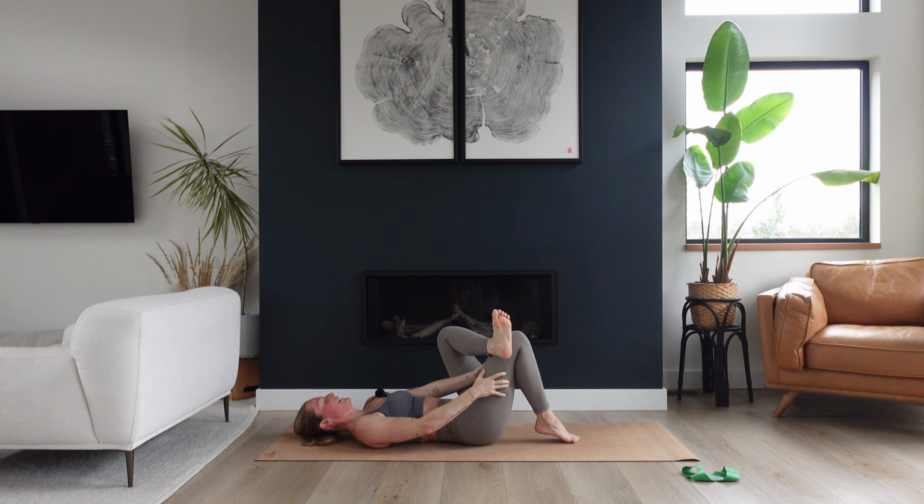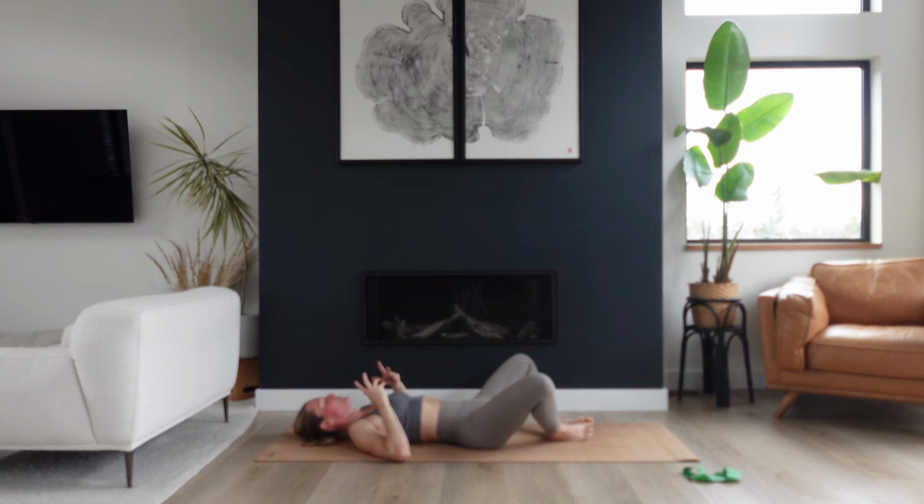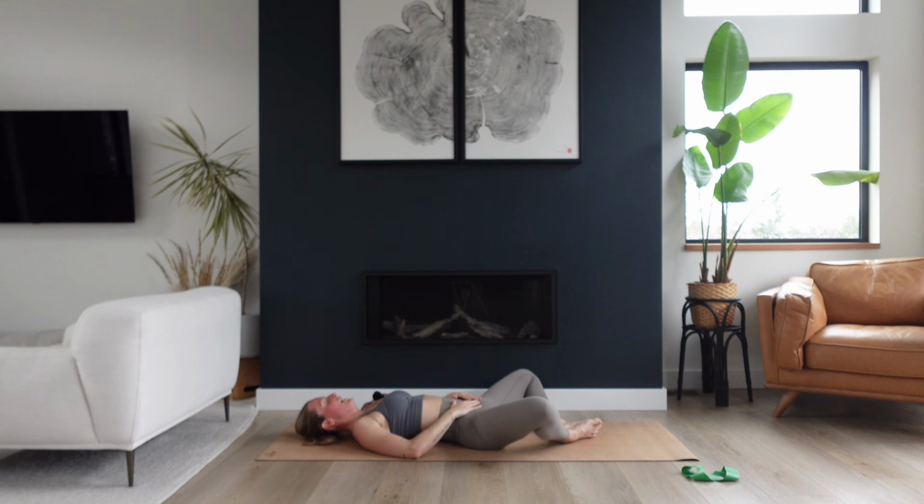And bring your right foot down, left foot comes down. Maybe those windshield wipers felt good. You can do that again, or you might just bring the bottoms of your feet to touch and let your knees open out wide to a diamond shape, maybe resting your hands on the ground or on your hips or your belly, feeling the movement of your breath.